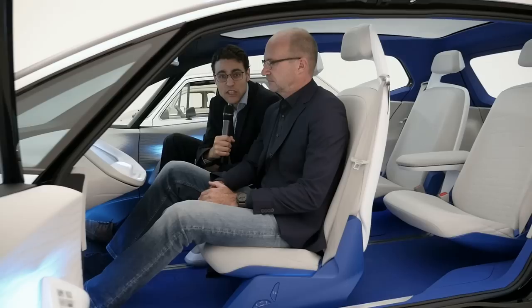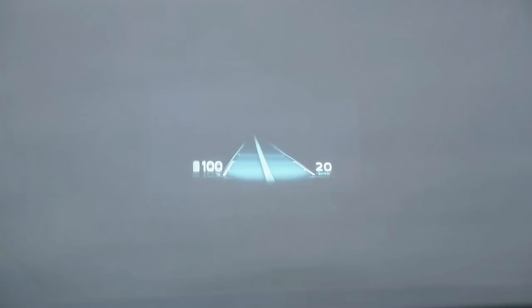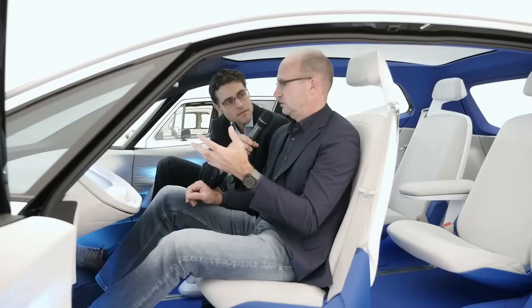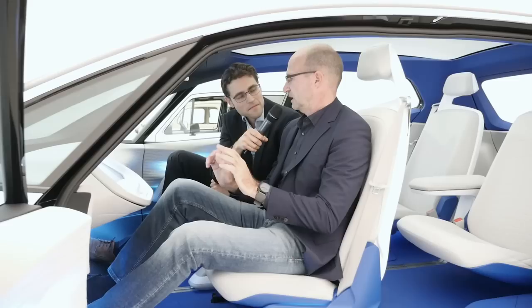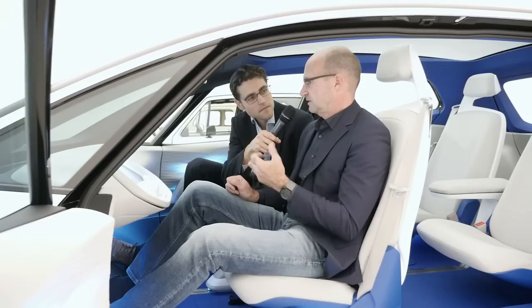One special feature is the new head-up display, different from current systems — it's an augmented reality HUD. It gives you information displayed virtually on the road, with arrows that lead you to your destination displayed 15 metres ahead of you in a large picture. This allows us to clean up the interior. Natural speech is the main way to communicate, there are only a few switches and they are all touch devices — literally no mechanical elements in the interior, creating what we call open space, a lounge atmosphere.